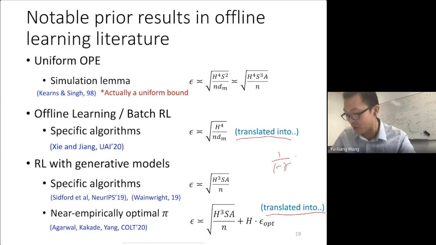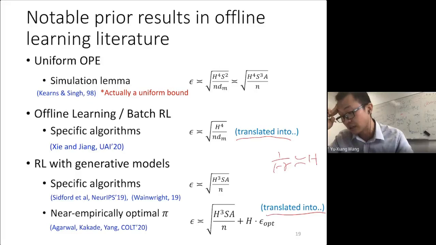And there's also related literature in reinforcement learning with generative models. In these cases, the sample complexities are understood more carefully. So Sidford et al., and concurrently Martin Wainwright, proposed specific algorithms based on variance reduction that allow you to use the generative model simulation data to get the optimal rate. But I wanted to highlight that these apply to specific algorithms. They're not going by the stronger uniform convergence kind of argument to get them. So their guarantees apply only to their specific algorithm.